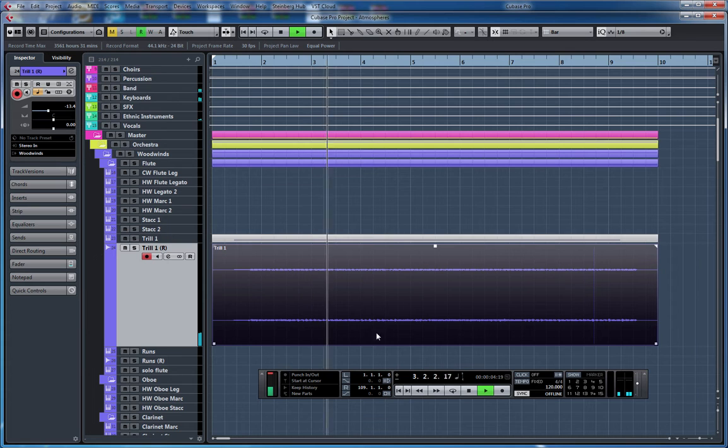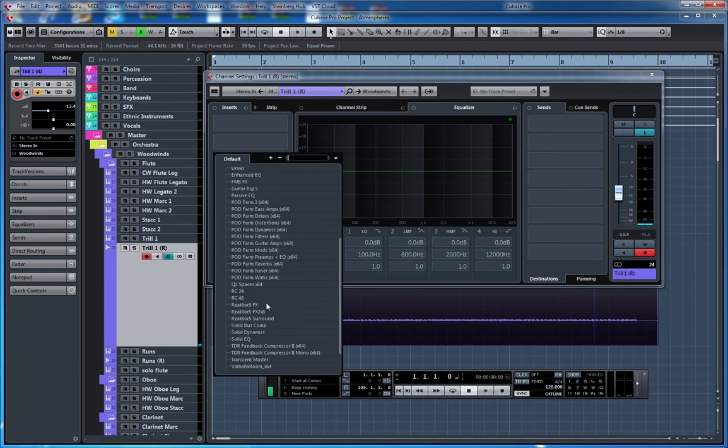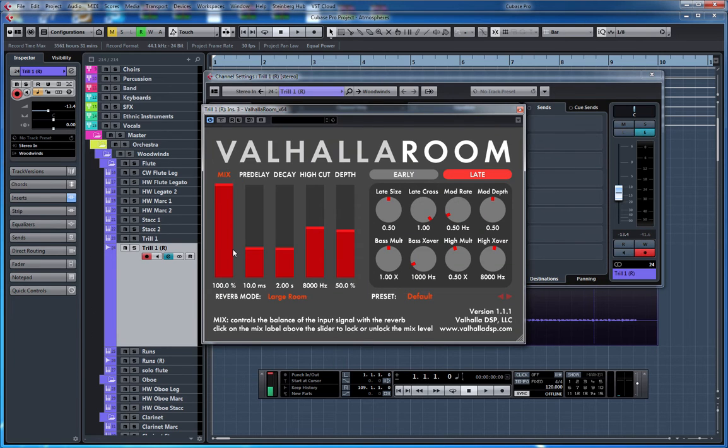Yeah, it's not that different, but now I want to use my favorite reverb for this kind of stuff, which is Valhalla Room. I'm gonna take off the pre-delay, make it a long decay with a lot of depth.